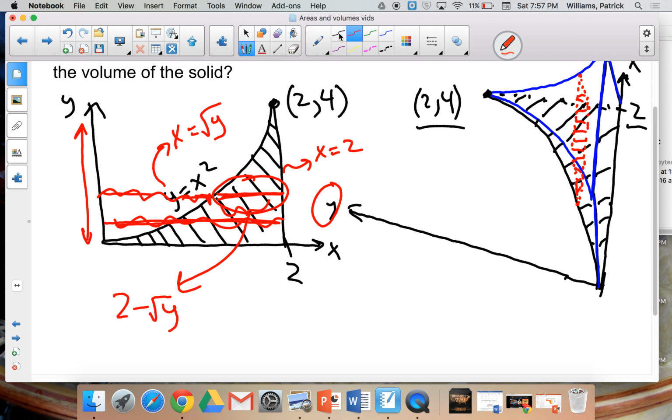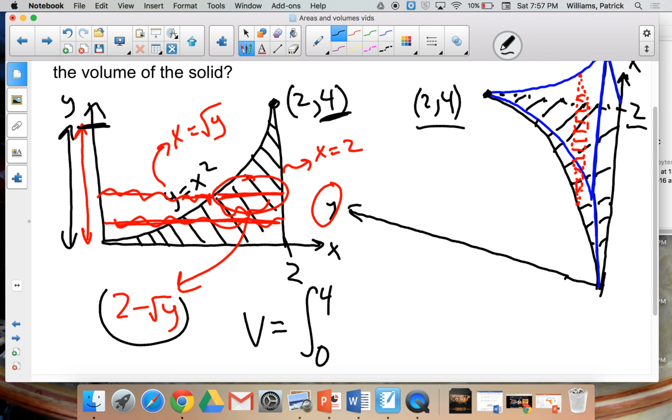So if we want to come up with an integral for this, the volume will be the integral. Now remember, if we're integrating with respect to the y-axis, we need everything to be y values, okay? Even our limits of integration. So our limits of integration would be 0 to 4 because we're going from y equals 0 to y equals 4 right there. And now our area would just be this length, which we found before, squared, because if it's a square, we take one side, we square it, we get the area of the square. So this would be 2 minus square root of y, squared, dy. Remember, everything has to be y's, and there you go.